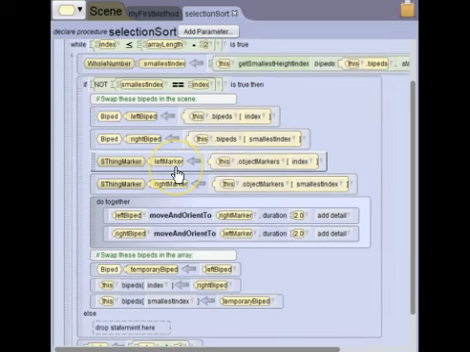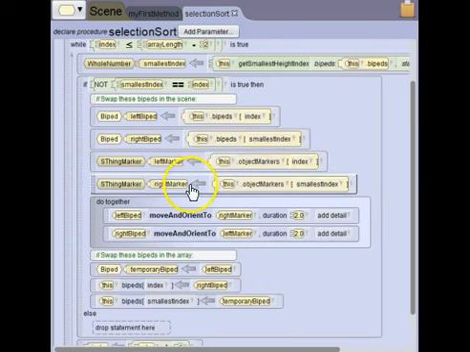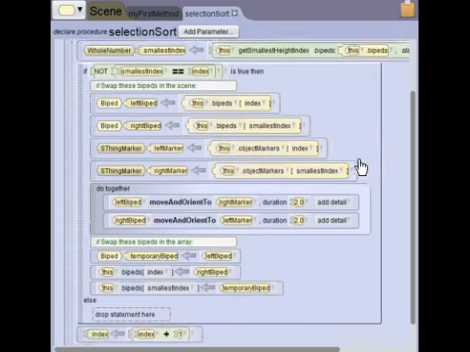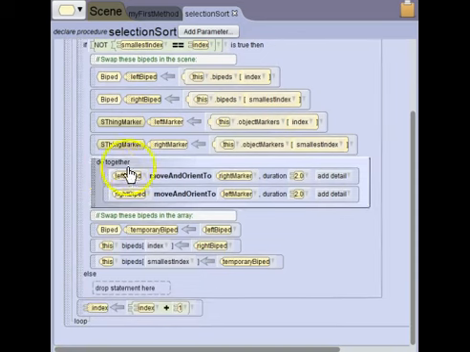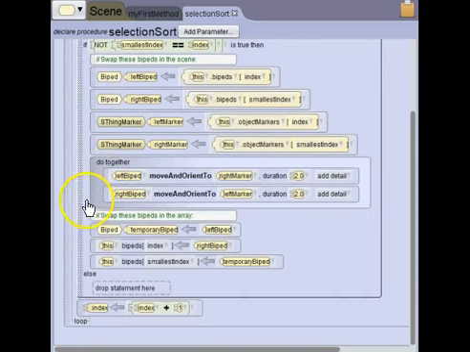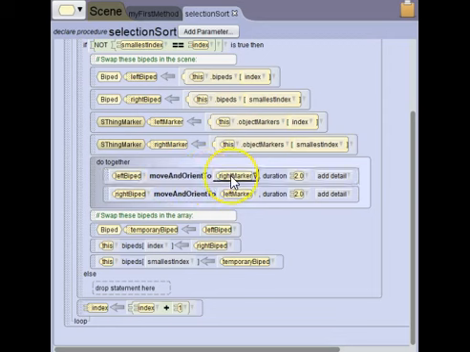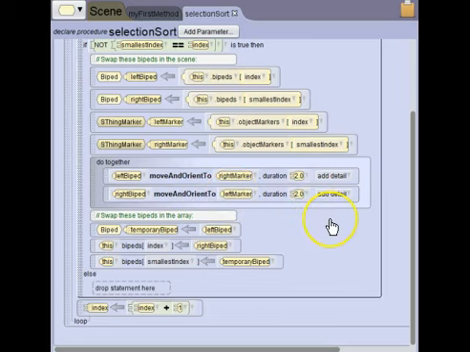The left marker is the corresponding object marker at that index, and the right marker is the corresponding object marker at the smallest index. Then a do together statement, which means these two statements will happen simultaneously. The left biped will move to the right marker, and the right biped will move to the left marker, giving a duration of 2 seconds for these moves.